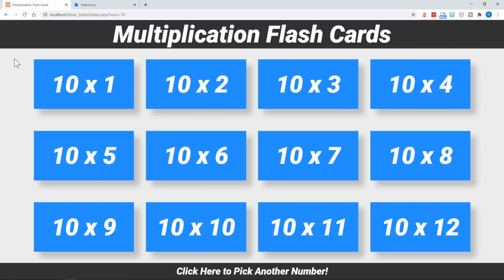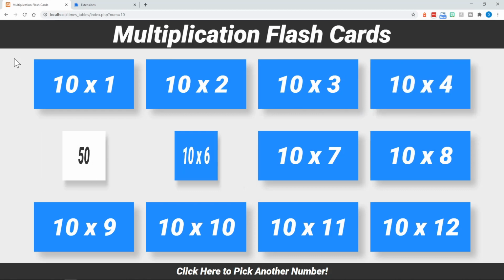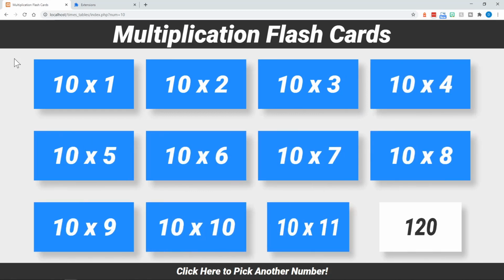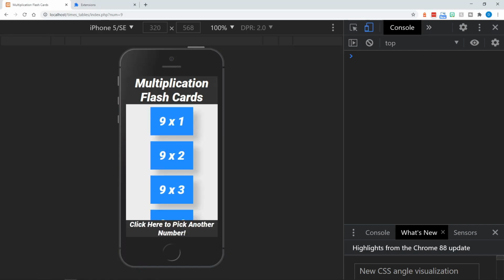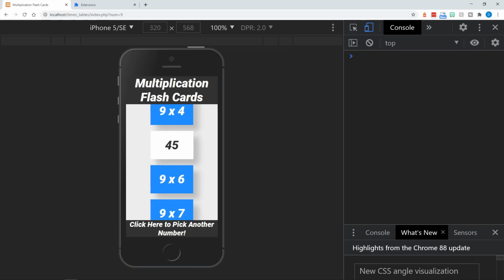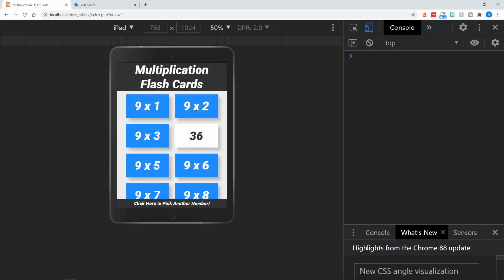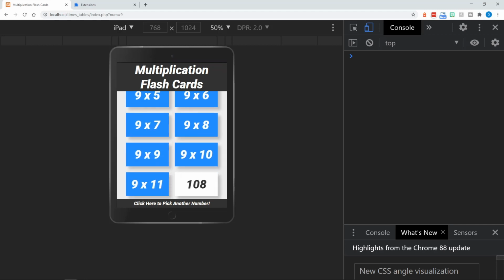Today we're going to build a flashcard app. It's designed to help learn multiplication tables. While we could use JavaScript, Python, or many other languages to build this application, today we're going to use PHP because it ties together the skills from my first 5 PHP videos in a playlist that I'll link to below.